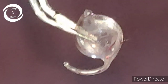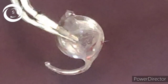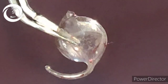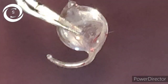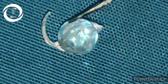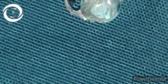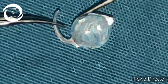Number three: in case you do all maneuvers and the haptic is broken, assess how much of the optic-haptic is missing. If it is broken at the optic-haptic junction — like here you can see — then by no means should you leave it in the eye. Like today, I replaced it without a second thought. If the haptic is half present, I would try to cut it with scissors. If one haptic is full and one is half — like here — you can safely implant it in the bag and it will not dislocate.